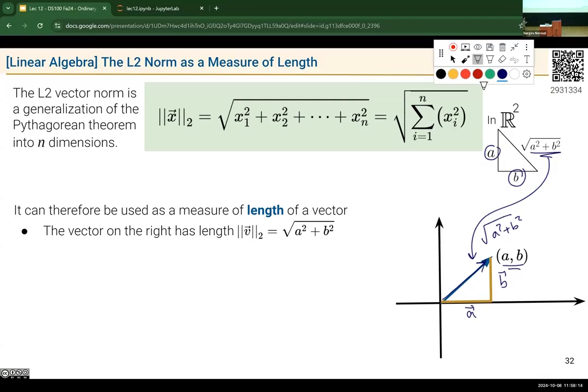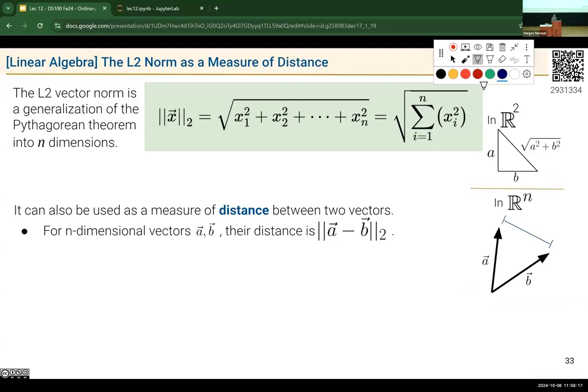In addition to measuring the length of a vector, it can also help you measure the distance between two vectors. So for example, if I have two vectors here, A and B, in order for me to measure the distance between A and B, effectively I can say that this vector right here is going to be the vector of A minus B, right? That's the distance or the delta between A and B. And in order for me to measure the length of that A minus B vector, I can calculate the L2 norm of that vector A minus B, which is what I wrote exactly right here.